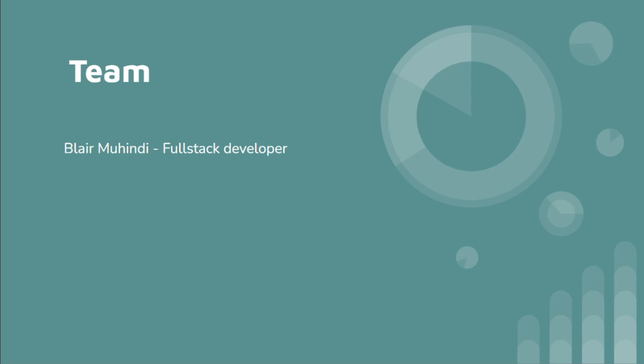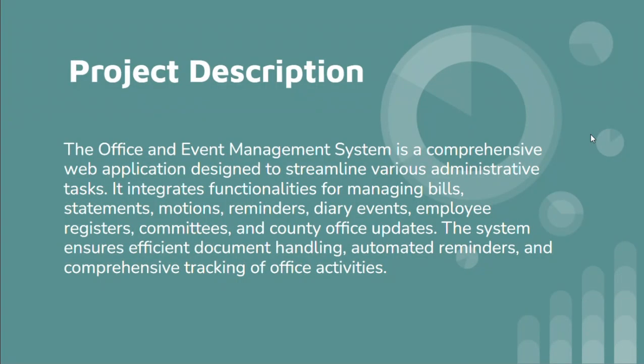Okay, so the project is about the office management system, which is comprehensive. It is a web application. It is designed to streamline various administrative tasks. The tasks which I'm talking about include uploading and downloading documents and also setting events, setting reminders so that the events which were set up can be easily remembered a day or two before the event is reached.